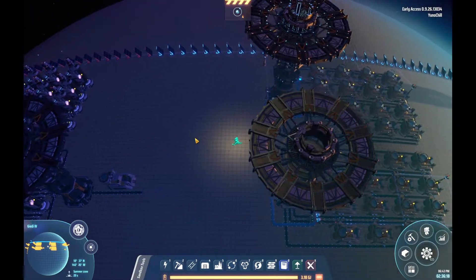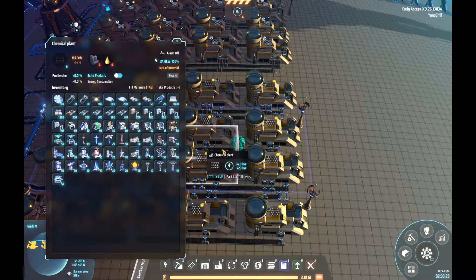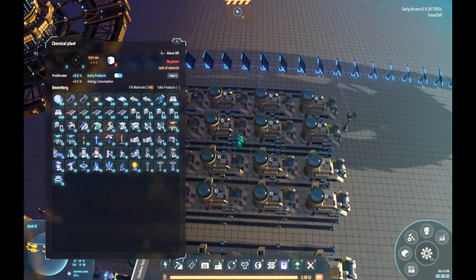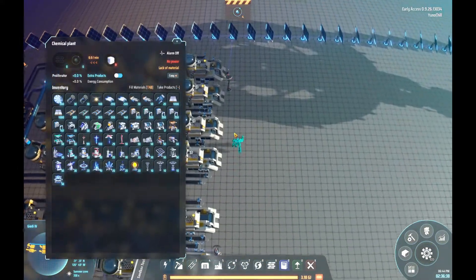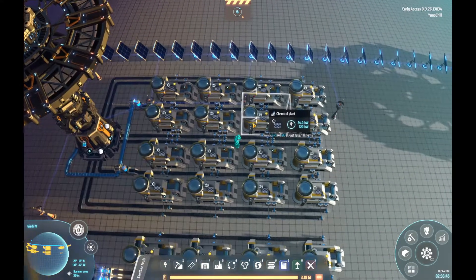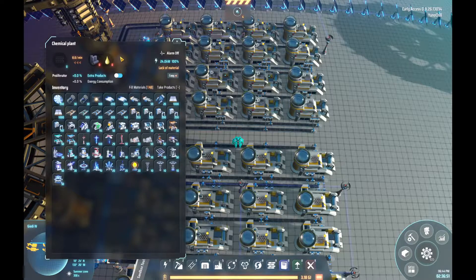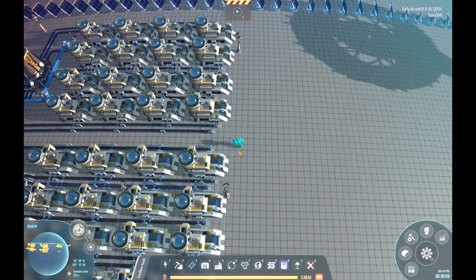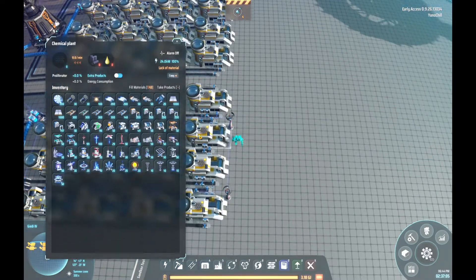As you get a little further in the game and start working with graphene, you're going to start with the basic recipe and hate it since you won't have sulfuric acid. As soon as you get your hands on fire ice, you'll switch to that recipe and love it — until you start having hydrogen problems, which will happen with that recipe. It's nice for the mid game, but as soon as you start scaling up and having hydrogen problems, just switch back to the sulfuric acid recipe. You'll very quickly be able to get sulfuric acid in bulk from oceans, and this will be the much better recipe long term. In the end game especially, you won't have to constantly deal with hydrogen issues — it's just one output. Easy.